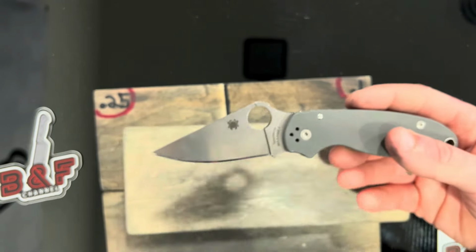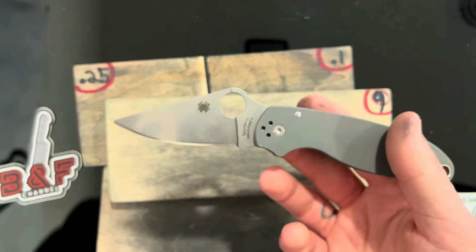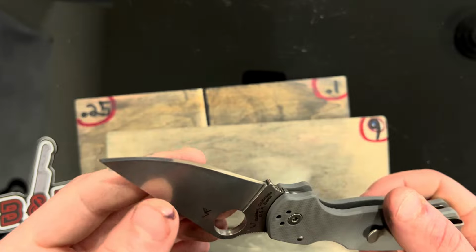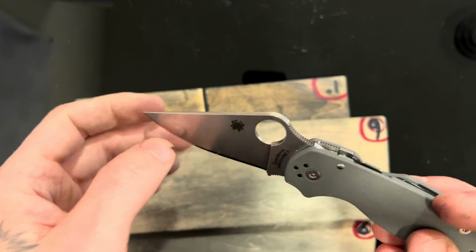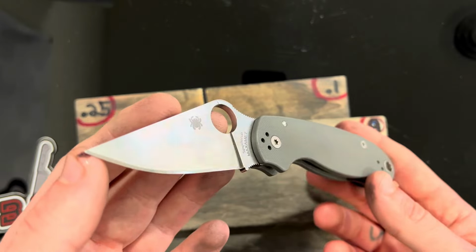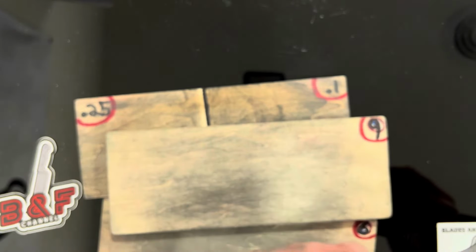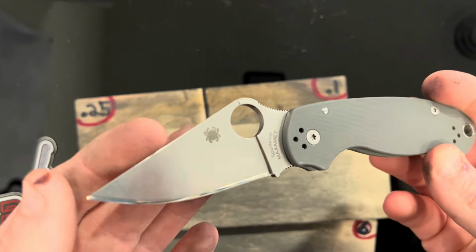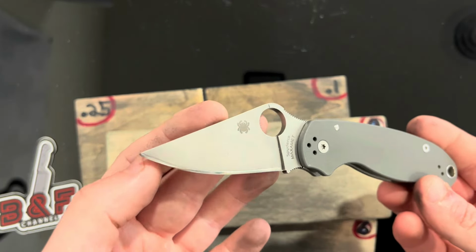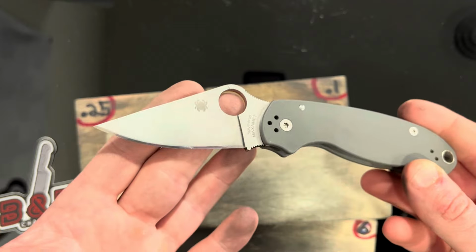So there you can see my banner on the wall, reflecting off of the edge bevel. Cameras have a very difficult time focusing in on reflective surfaces. I'm trying to show you this the best I can so you can get as accurate of an idea of what difference each of these grit ratings is making, but the camera's only going to be able to pick it up so well. But I can tell you from looking at this in person, this is the beginning of a legitimate mirror finish, okay? This is not an extremely high polished, super perfect mirror finish, but this would be considered a mirror. So let's move on to the 6 micron and see what we can do from there.